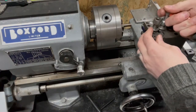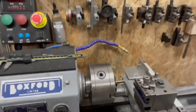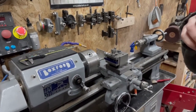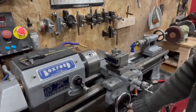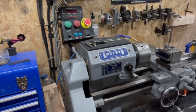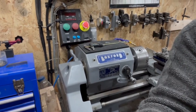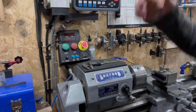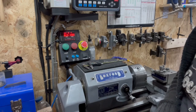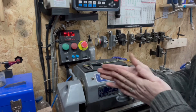How are we going to cut an imperial thread on a machine which has got a metric lead screw and certain change gears, as you'll know, on a Boxford BUD? Well, answer to that is Clough 42, or I have to give him credit for it, electronic lead screw, which I built and installed.